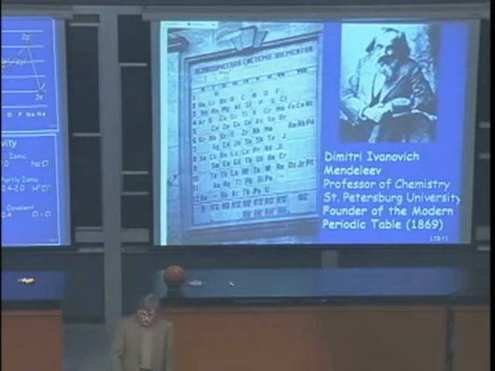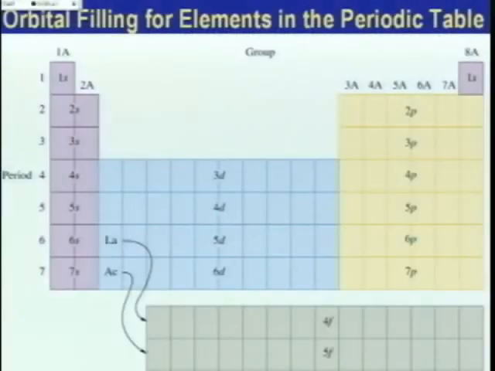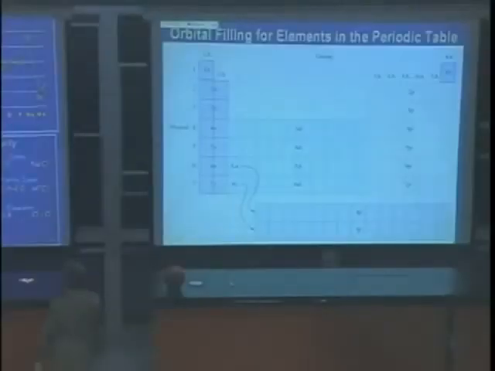So coming back to Mendeleev, he is the founder of the periodic table. And here is the skeleton of the periodic table. I already told you we have these periods. They go from left to right as you fill the orbitals in each main quantum number: 1, 2, 3, 4, 5, 6, and 7.